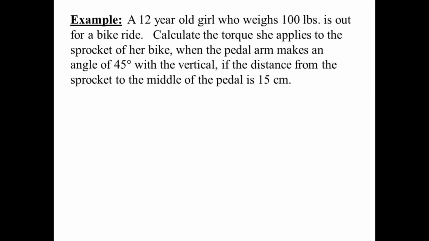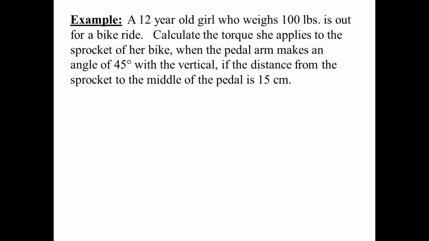Moving on, example, a 12-year-old girl, well, it doesn't matter about the age, it's just a distraction. It doesn't matter if it's a girl, it could be an 85-year-old man who weighs 100 pounds, is out for a bike ride. Calculate the torque she applies to the sprocket of her bike when the pedal arm makes an angle of 45 degrees with the vertical if the distance from the sprocket to the middle of the pedal is 15 centimeters.